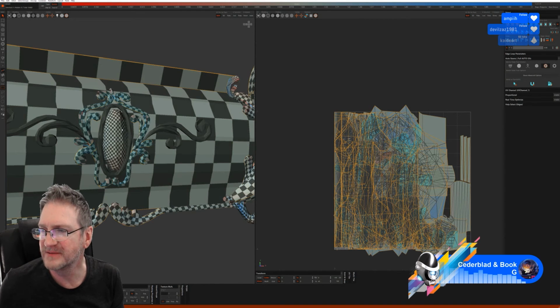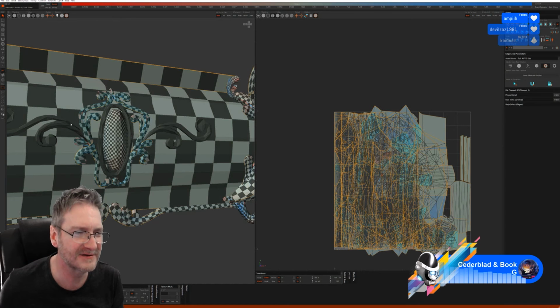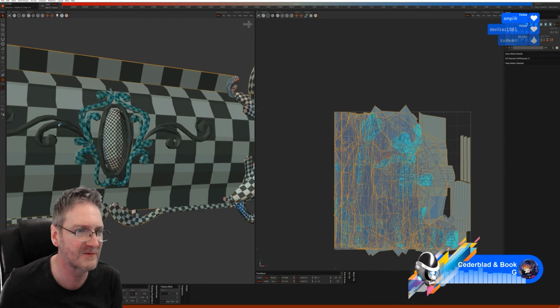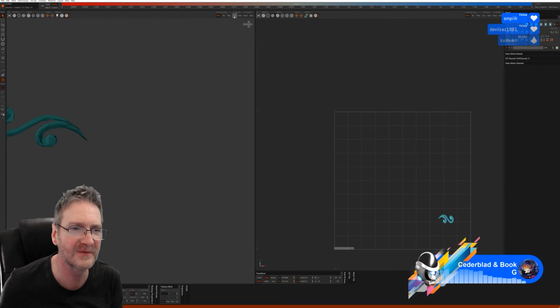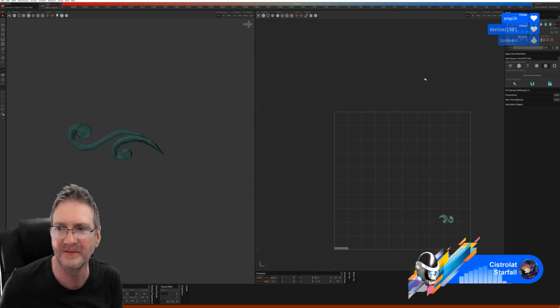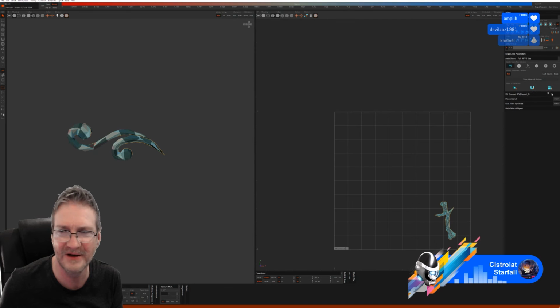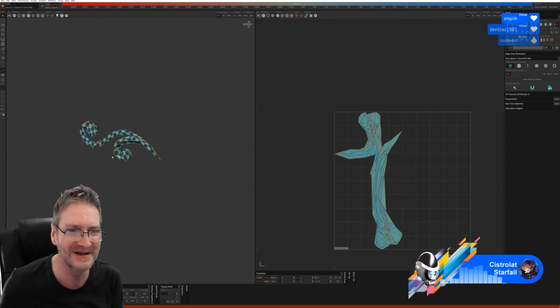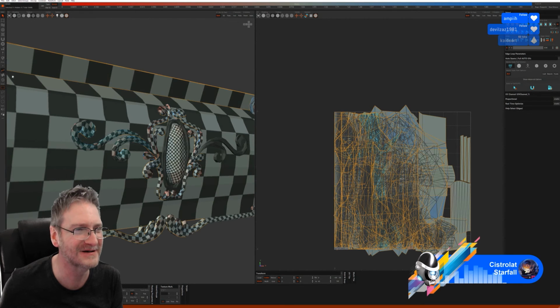Android Dust says, normally Ryzen does a better unwrap on complicated geometry compared to something simple. I know. Sometimes Ryzen can just lose its mind, depending on what it's trying to unwrap. It can be something really simple and it just can't do it, whereas it can handle really complex stuff easily. It's just the way the algorithm works. Sometimes it loses its mind, sometimes it doesn't. You never can tell.